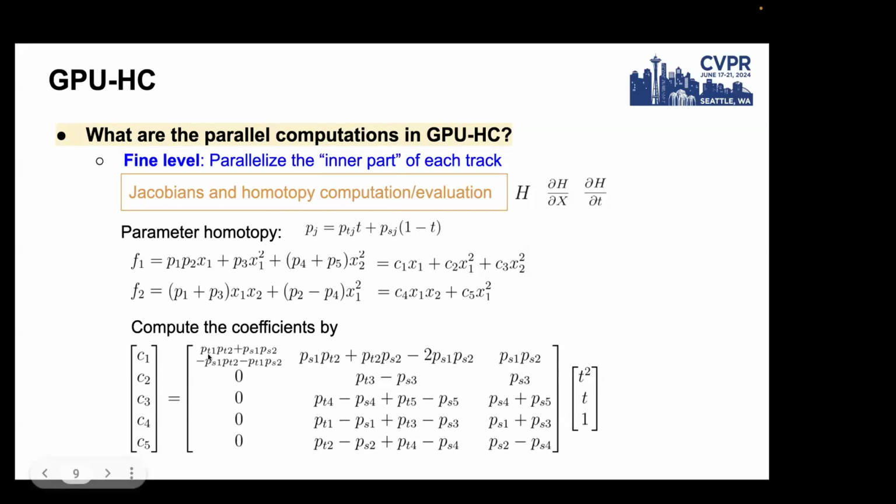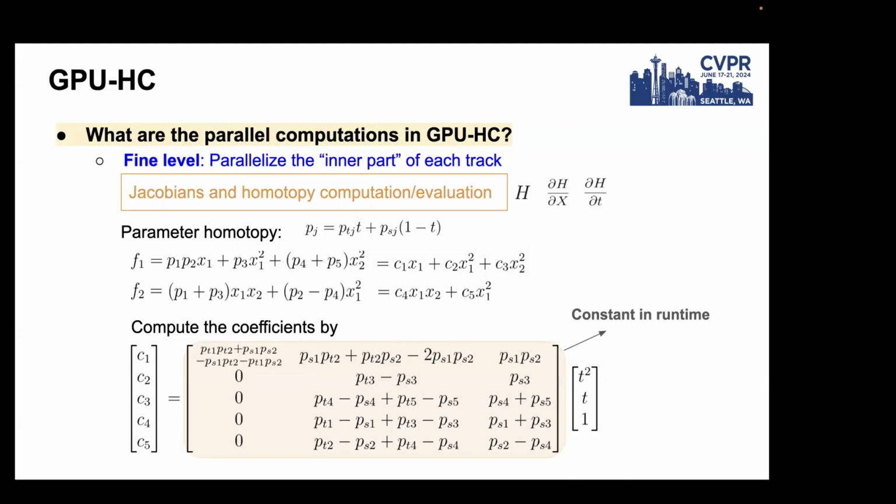This PT is the parameter of the target system, and this PS is the parameter of the start system, times this T vector. We can observe that this matrix itself is a constant at runtime, so we can precompute it and save it in the fastest memory on the GPU so that we can reuse it every time. We don't need to recompute the parameter homotopy like in the top equation.